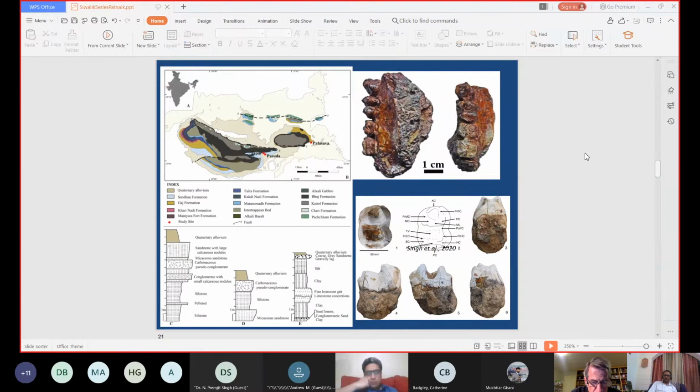So the focus is now going to be on this area where we have sites like Tapar, Pasuda, and Palasava. Now these have not been dated paleomagnetically, so we would be relying on the biostratigraphy, rodent biostratigraphy or biochronology. We have all sorts of mammals, including a Dinotherium we have recently reported.